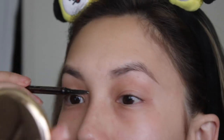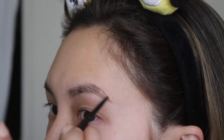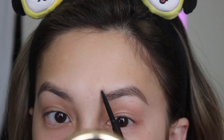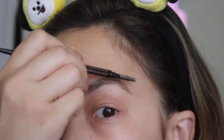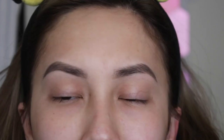Whenever you use this spoolie, it really blends the product into your brow — some brow pencils don't do that for me. I really like the tip of this pencil; it gives brow-like strokes. The product really stays where you put it. I just threw on some concealer to clean up the brows a little and I'm in love with this pencil. It was so easy to fill my brows in and shape them, and I didn't twist up the pencil too much. I'm really happy with it — it did a great job.